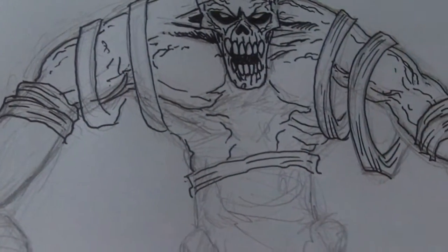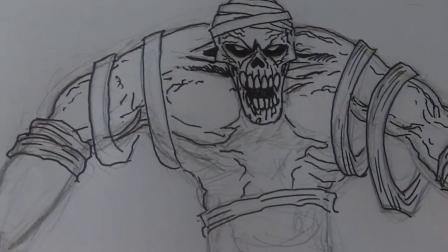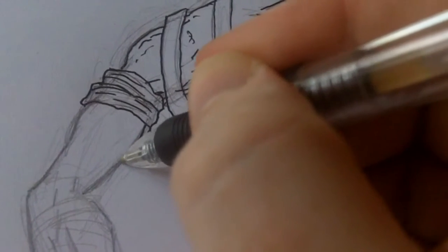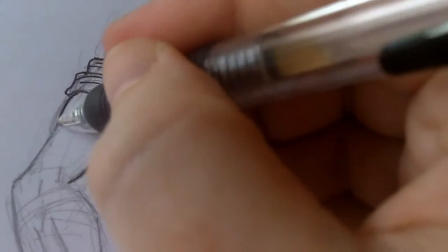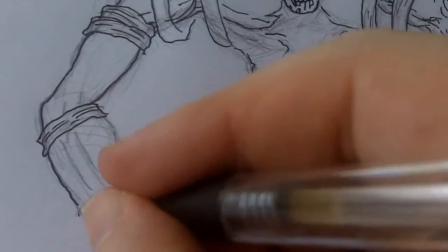Again, just do the same. I've made this arm look slightly dislocated, and I did that on purpose. Because you think about it, mummies are like bags of bones, really, and bones can get broken or joints can get dislocated, like zombies, the walking dead type thing. So it's just fun to do, fun to draw.